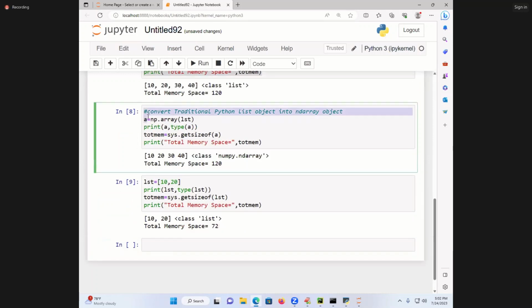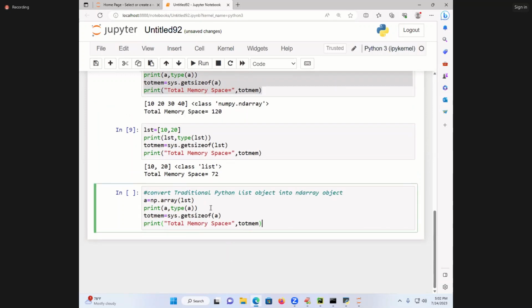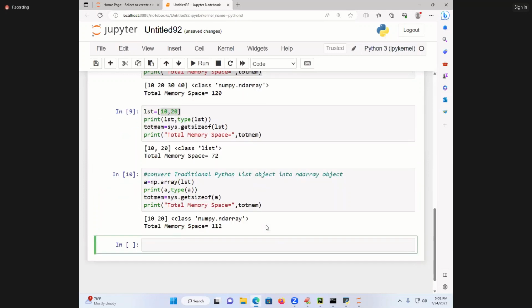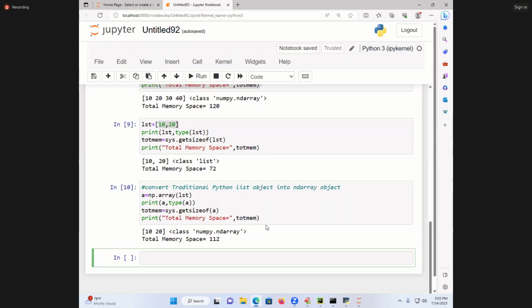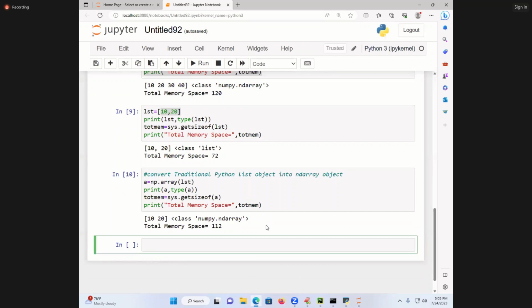Right. Now, coming to the same point once again, here also I am converting this lst with 2 elements into an ND array. Again, I am finding the memory space. How much? 112. Which one is best? List. Now, the interviewer will show like this only. At the beginning you will say, what is an advantage of ND array? You will say ND array takes less memory space. Compulsory, I will show this type of thing. And you will look around, where is my sir? Sir is not there, nobody is there.